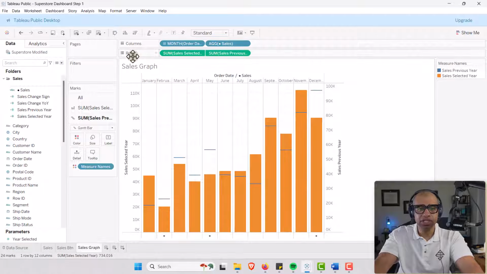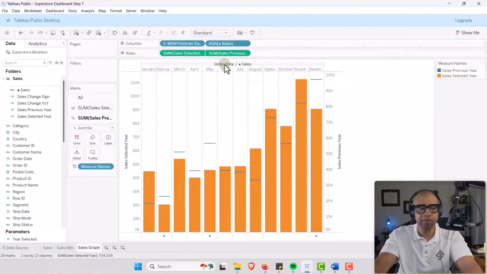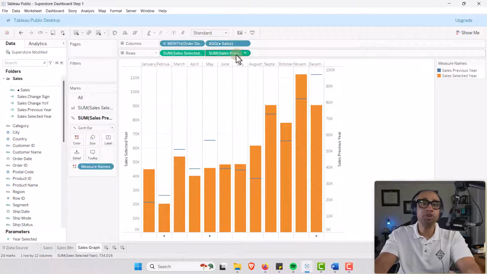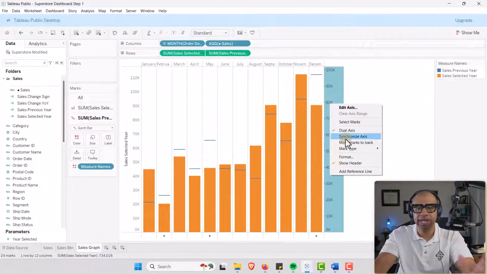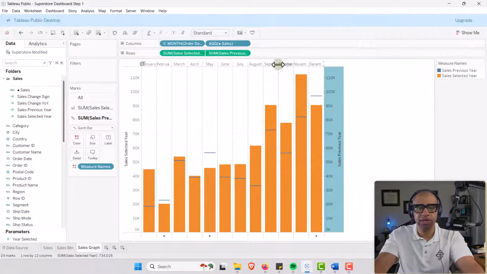And then we can just kind of go through here and do some formatting, clean up. Let's hide the title. I'm just going to do formatting cleanup here. So let's go ahead and hide this. Oh, whenever you do a dual axis, always make sure you synchronize the axes. Or maybe on the actual axes, there we go. Synchronize axis, there we go. So now they're synchronized. Now I can hide them.